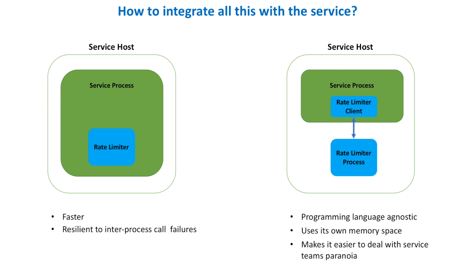And many other questions. These questions are also applicable to the daemon solution, but it is easier to guarantee that the service itself will not be impacted by any bugs that may be in the rate limiter library. As you may see, strengths of the first approach become weaknesses of the second approach, and vice versa. So, which option is better? Both are good options, and it really depends on the use cases and needs of a particular service team.